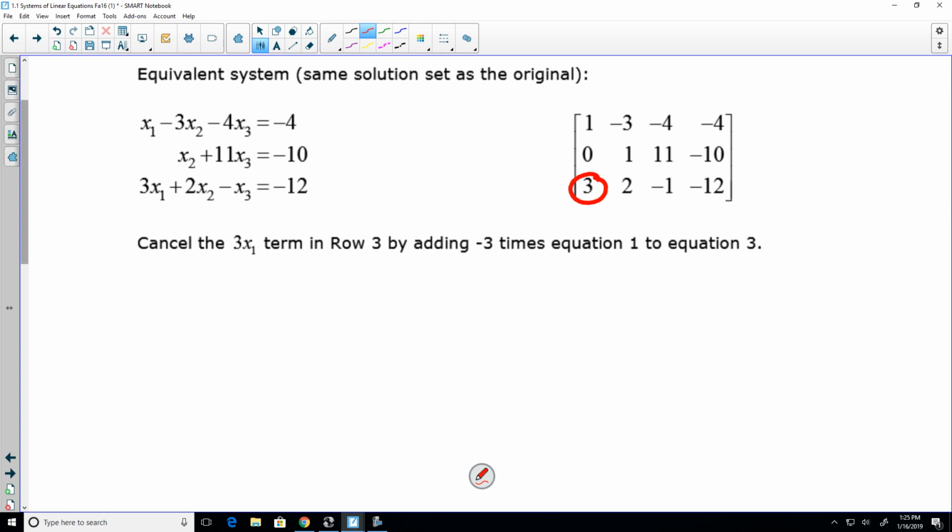Because we multiplied by -3, and we added it to the third row. And these rows are just equations, and this line is like the equation symbol. If the equations are stacked up on each other, and we're multiplying this by -3 and adding it to that one, just like we multiplied the second equation by 2 and added the first equation to it, right? Does that make sense? You're doing the exact same thing.